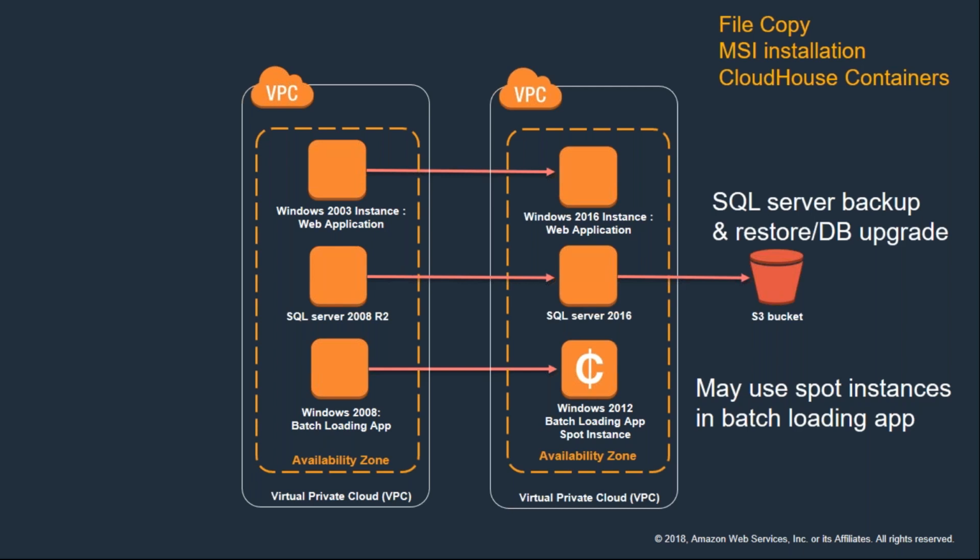So instead of running, for example, your batch application 24/7, you may run your batch application for 1 hour. And for that 1 hour, you bid some capacity on AWS and get a very deep discount on the spot instances. So you can see that we are gradually moving towards a cloud native architecture, and you may save some cost during that process. So we still manage our SQL Server by ourselves.